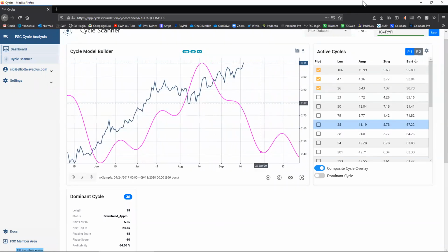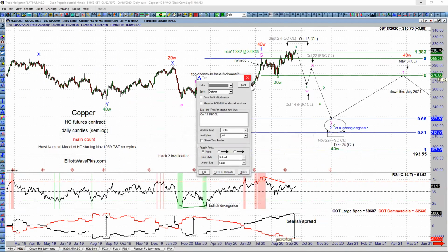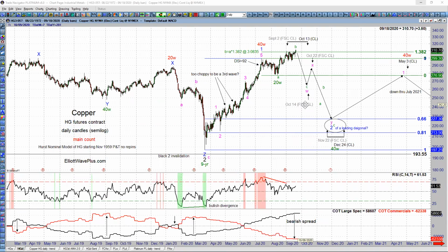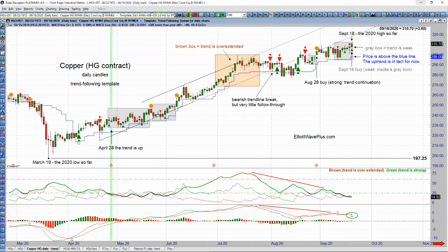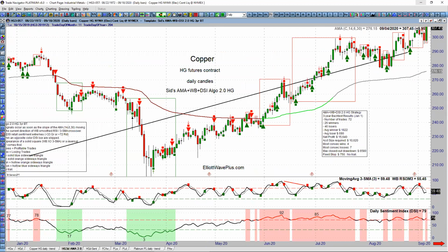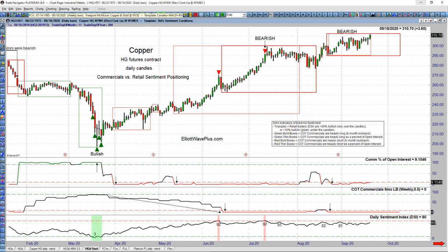It should have topped around August 18th, and it just didn't. I'm not sure what cycles I put together in order to produce this down move right here. Obviously slightly different than I just worked out, but I did work out a way for it to move generally lower into November in agreement with everything else. I think it's important that it be at least somewhat agreeable with virtually every other item that I have run cycle analysis on. So I still think it's going to reverse and move lower.